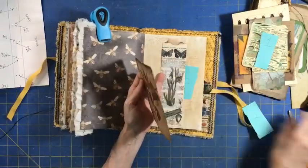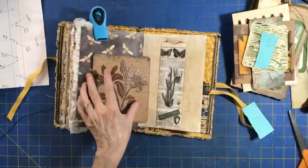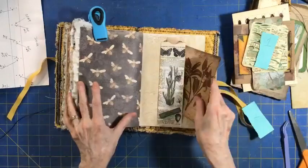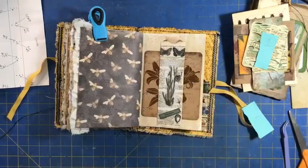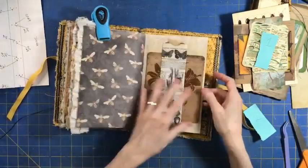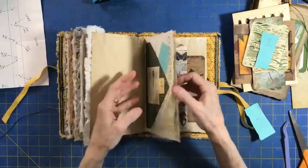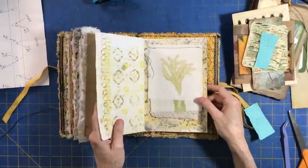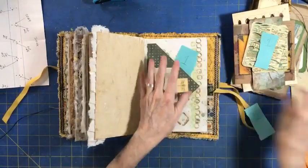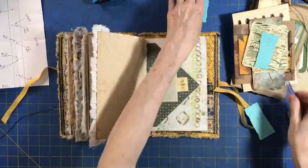All right, guys, so that's sewn in a pamphlet stitch, 5-hole pamphlet stitch. It can be a challenge, I'm not gonna lie. But it's worth the effort because, you know, in the long run, it's gonna hold a whole lot longer. I just think it's worth the effort, even though I almost always struggle. I would rather struggle now and have it last longer.